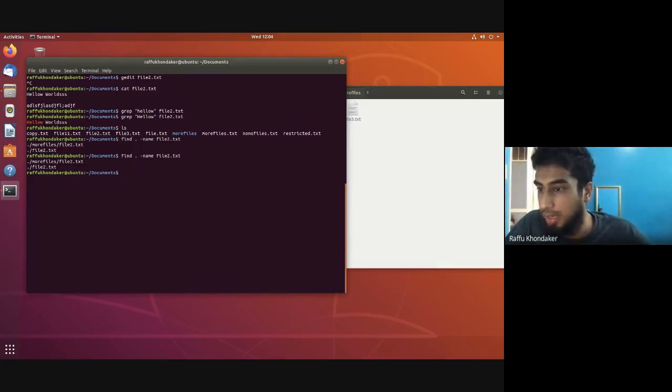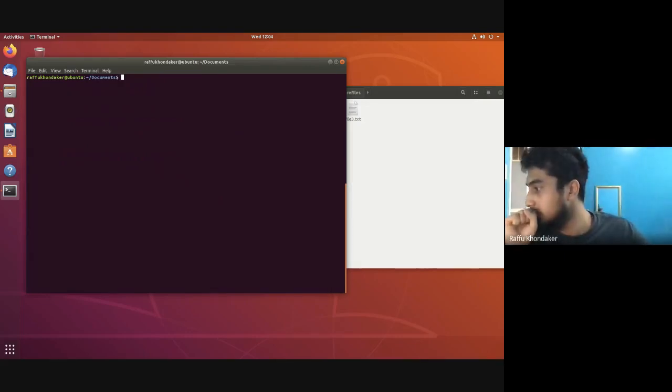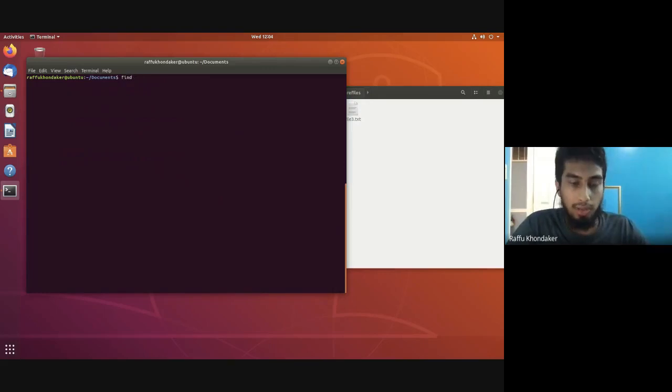Okay, so we went over grep, find, cat, and cp. That's really general navigation and manipulating files. You want to put spaces between the parts of your command. Oh, keep in mind though, there's not supposed to be a space between the dash and the option, right? So dash name is one thing. Okay, so we went over that.